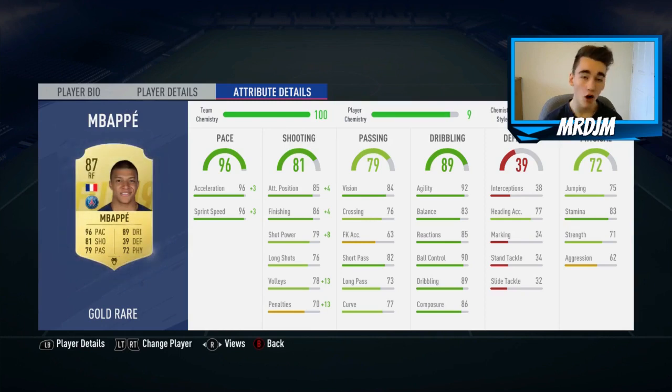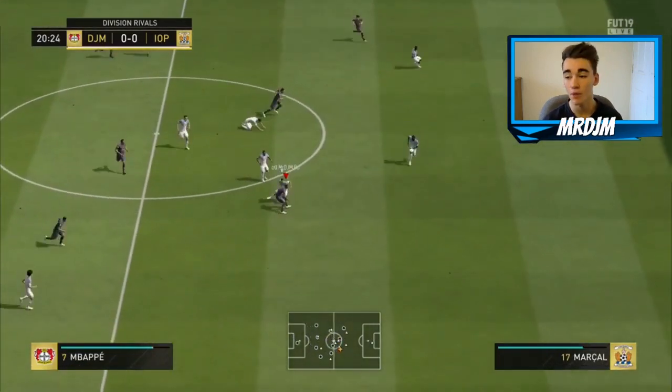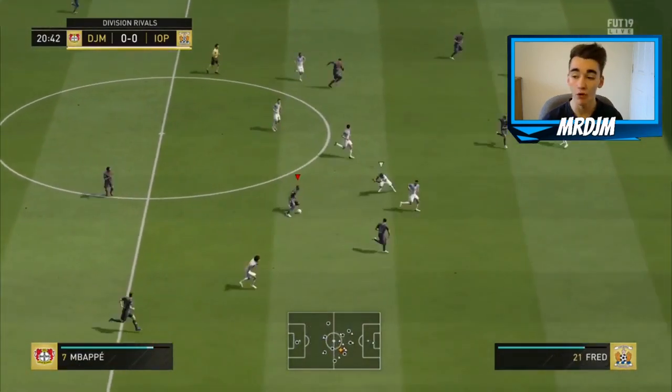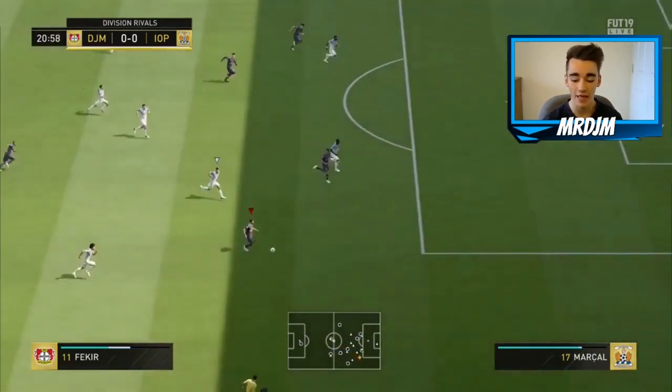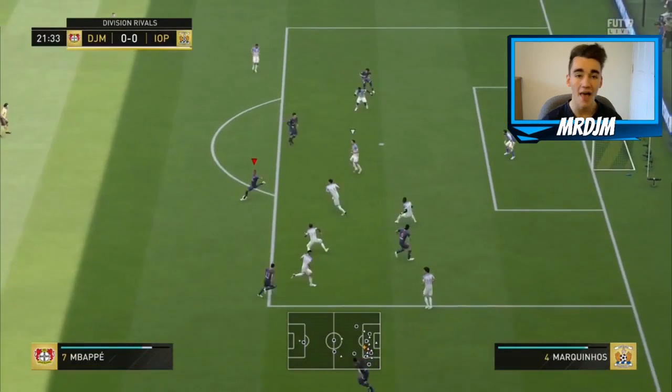A few of his stats aren't so great. He's only got 76 long shots, which is pretty bad in my opinion. And Gareth Bale, of course, having 91 long shots, there is a big difference there. He's got 76 crossing with 71 strength as well. Those stats aren't that great.